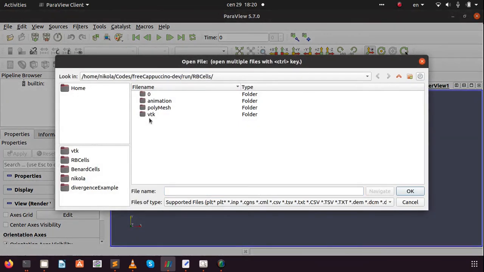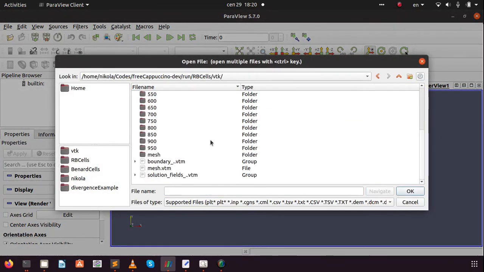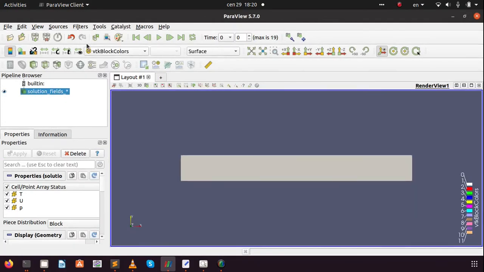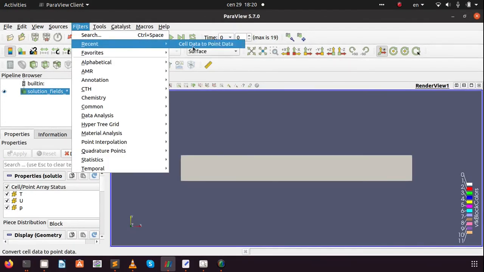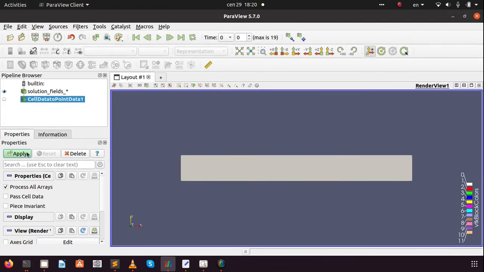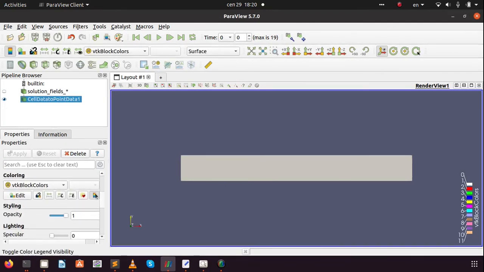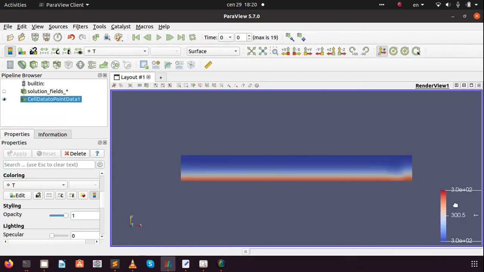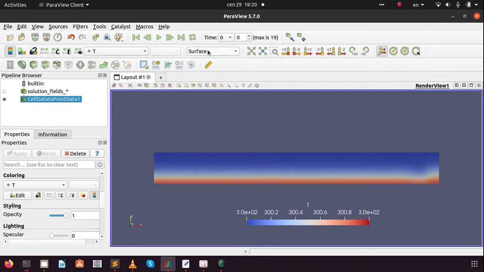Let's point to VTK folder. Solution fields, let's open it. Apply. Filters, recent, cell data to point data, apply. To get this nodal data, vertex data, temperature field. We'll just move this down here, and let's hit play and see what's happening.